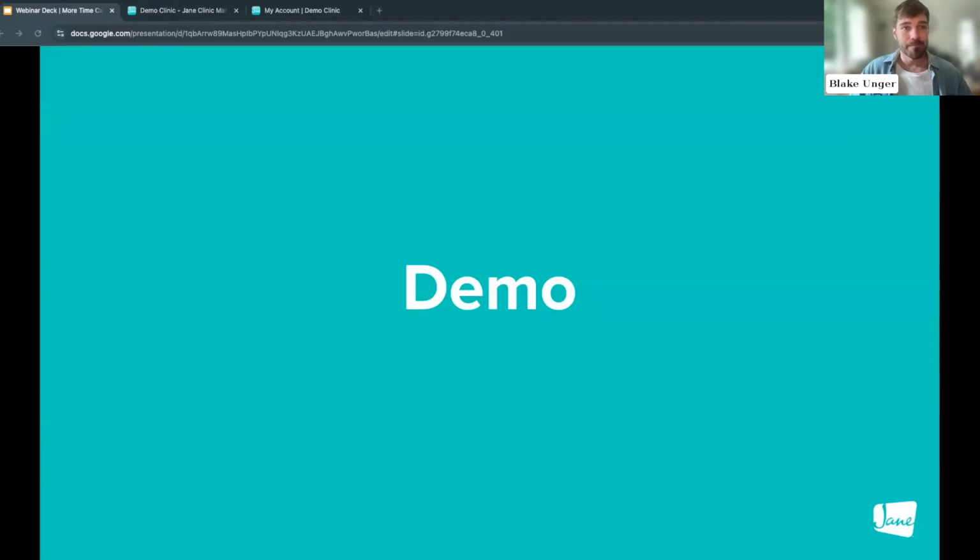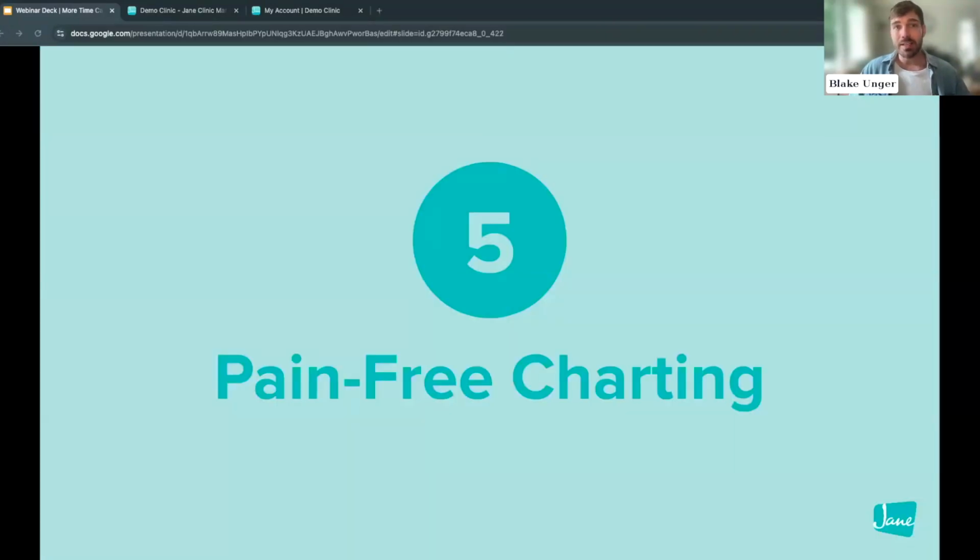Awesome. Alrighty, so once that intake form is filled in, as I mentioned, all the information does get added to the client's profile. So if it's their demographic or contact info, it's going to be on the main page of their profile. But any other information they're providing, it's actually going to live in their charts section. This is a perfect segue into our fifth and last time-saving tool that we're going to chat about today. That is charting.